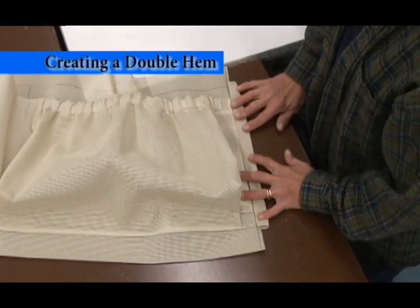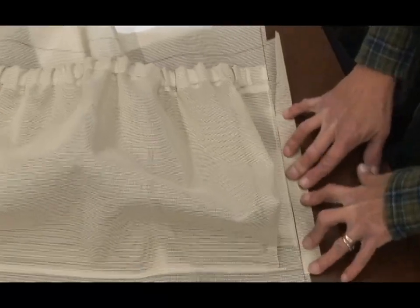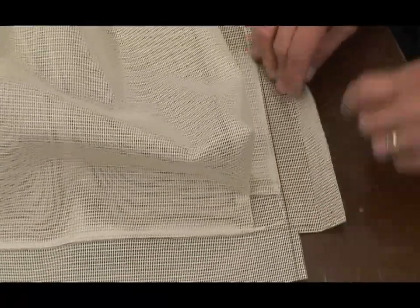Okay, now we're going to make 1-inch hems all the way. Fold it to your 1-inch line, and as you see, it'll be 1/4 of an inch over here. You just let that hang down.